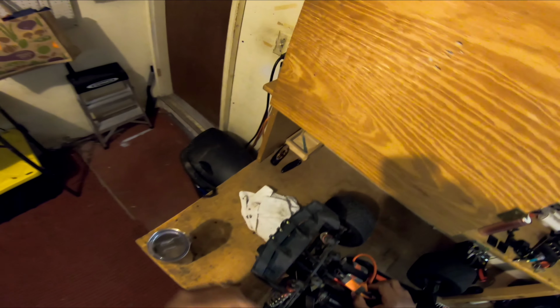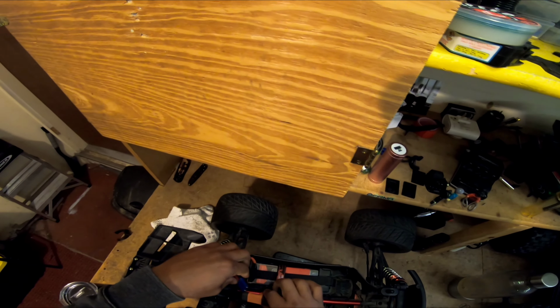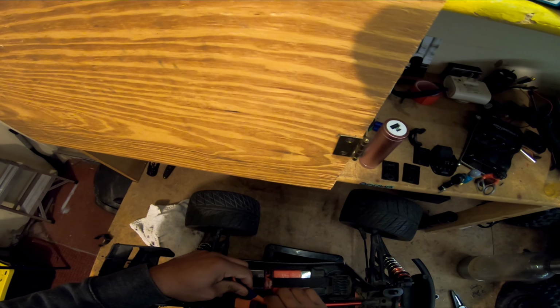I put some screws on the rear wing here, so I wanna see if they spark. And then I'll just put a mount here, mostly because here soon I wanna do a couple speed runs. And I'm gonna put this on 8S eventually, not today.